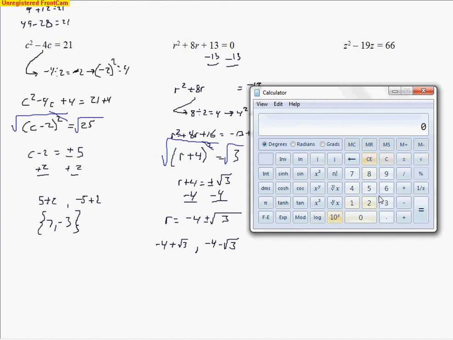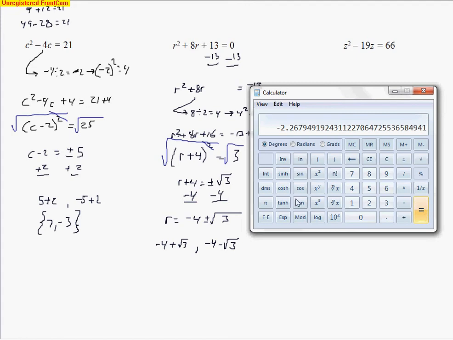Let me find out what the square root of 3 is. It's about 1.7. There it goes. That's how we do it. So let's go ahead and try this one more time. It's about 1.73. So I'm going to do 4 negative and then plus 3 and then square root. And then see, that's 1.73. Good one to remember there.